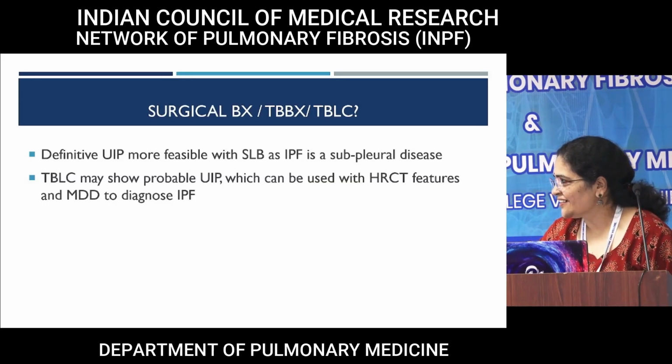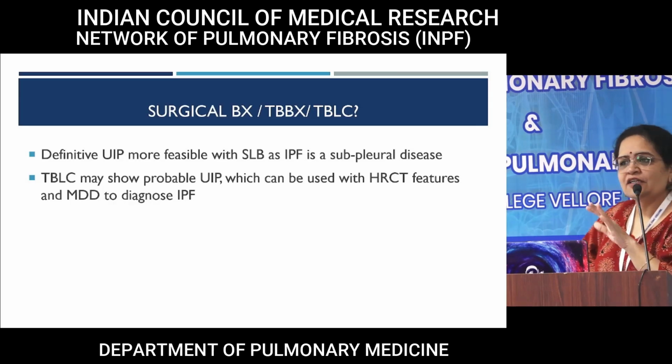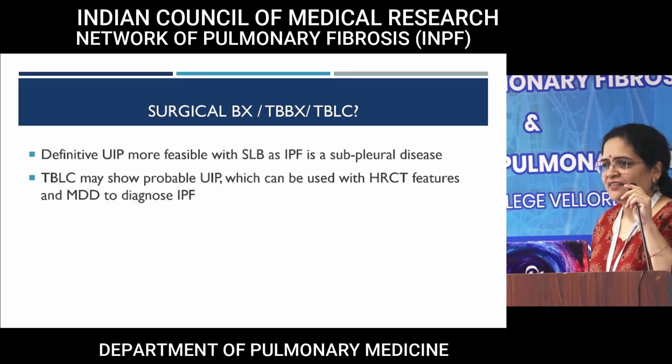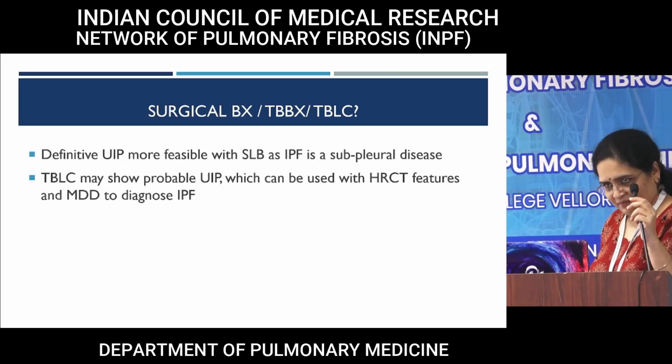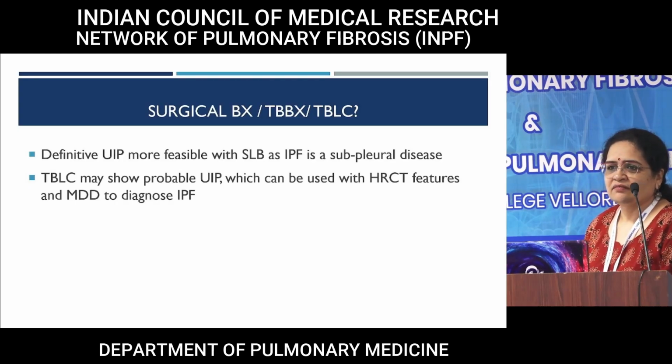So it's a very asymmetric involvement, as somebody said, and it's more on the right side. So I would definitely like to look at the prior images, to see if there was any infection, and whether this can be a post-infective sequela also. So that's one thought. This is the only imaging and only a 6-month history. Nothing else was there, so we are still working up this patient. We haven't called him UIP as yet. Only one area of honeycombing is there, so it is definitely not looking like UIP.